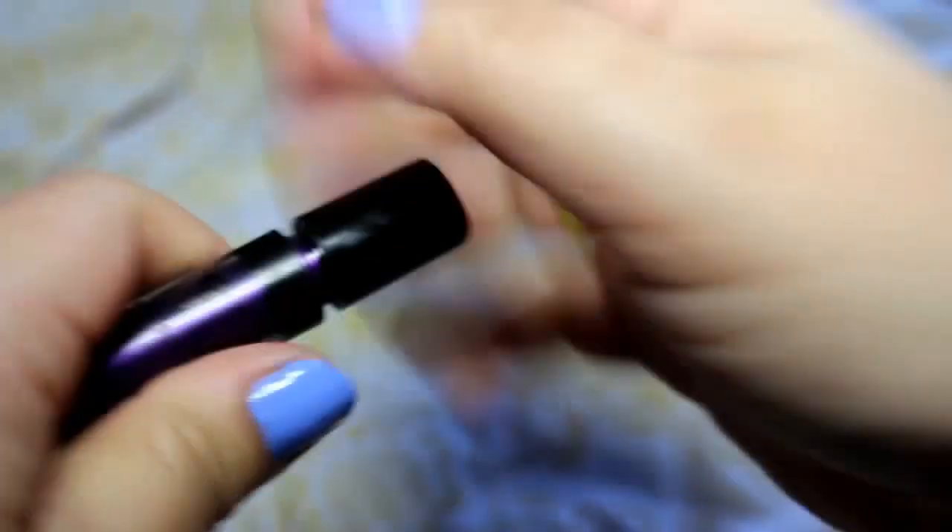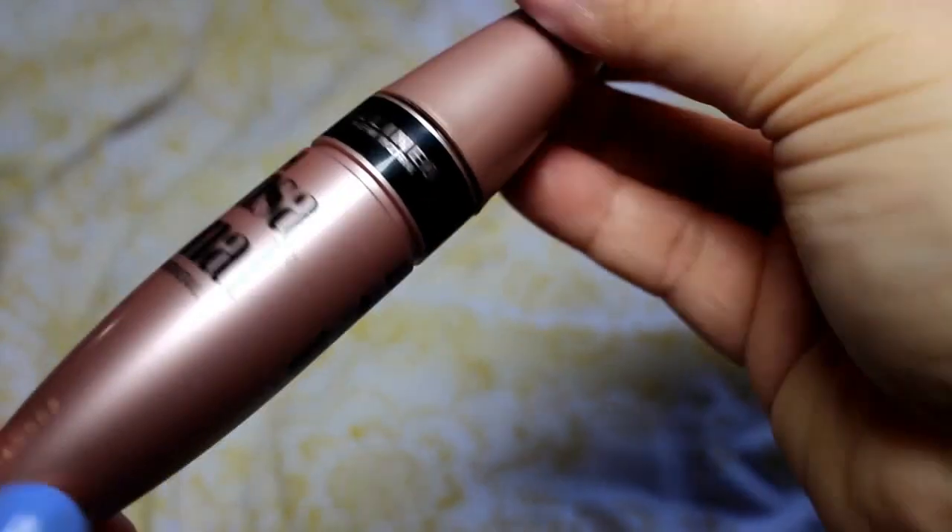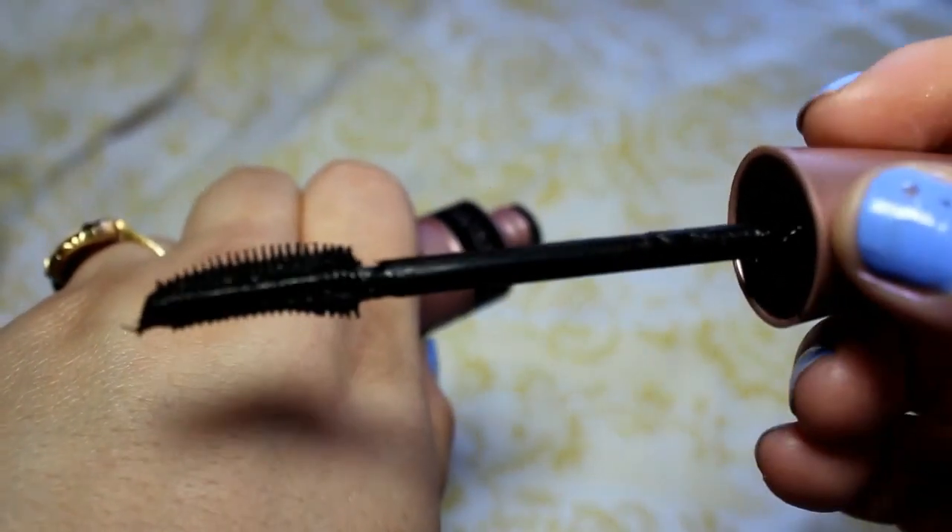Moving on to eyes — I have a NYX cream shadow. I just thought this was really pretty and once you put it on it stayed on. I've had this for such a long time, since I started my Lipstick Baby Doll channel probably, but I only used it a few times. It's kind of goopy and dried out and clumpy right now. The Maybelline Lash Sensational — I pretty much used all of this up. I know it's pretty popular but for me I just didn't really like the effect it gives on my lashes. My lashes lay really weird and it's really hard to find a mascara that separates and kind of curls them at the same time.